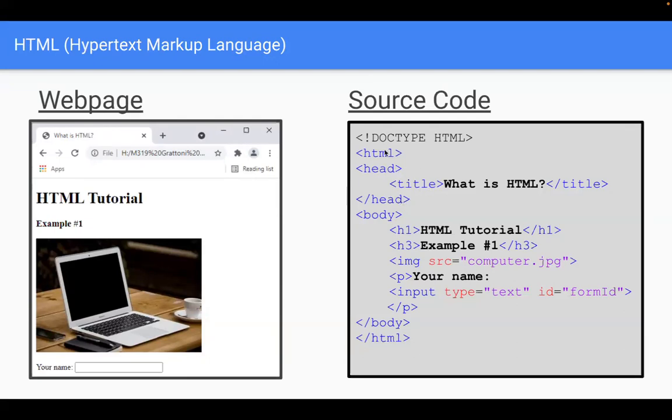In HTML, actually, we can focus on that later. Let me just tell you how you can get this website to look like this right now. That's the title. Now, these are called header tags. H1 is a header tag. In the body, whatever you type is what your website is going to look like. So the H1 header tag here is HTML tutorial. And as you write bigger numbers like H3 or H4, I think you can go all the way up to H6, your text will be getting smaller.